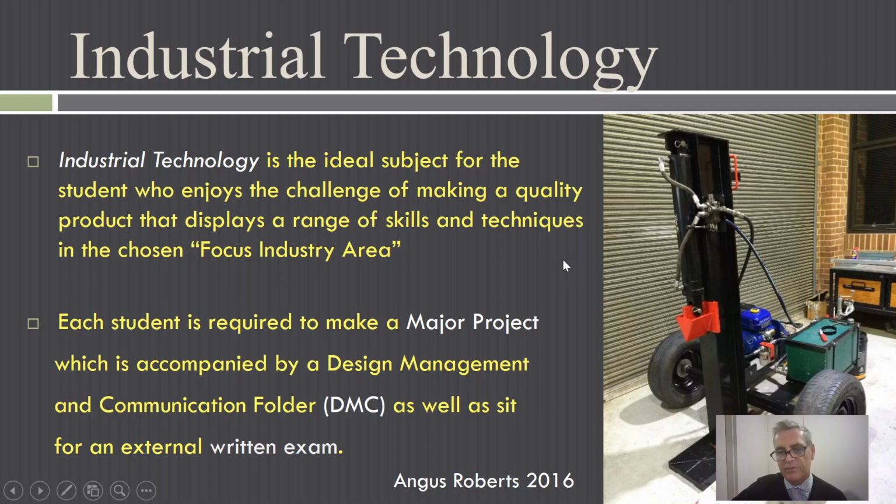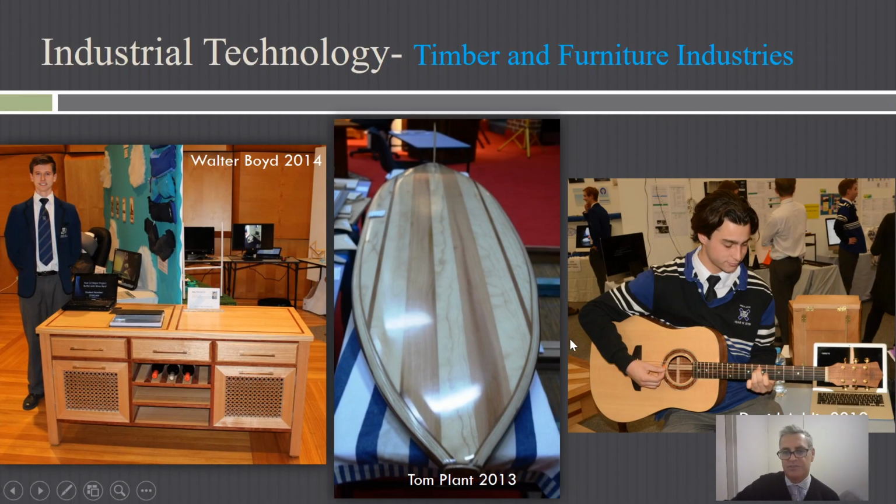The good news for both design and technology and industrial technology is there is a page limit. So the page limit is 80 A4 pages, which sounds a lot, but that's 12 months work, and often the good students are struggling to contain that and to keep that down to the 80 pages. So that just stops it from getting a little bit ridiculous in terms of the paperwork. So that was a great initiative into the course a couple of years ago. So DMC as well as a written exam. So the breakdown is the same for industrial tech as it is for design and technology.